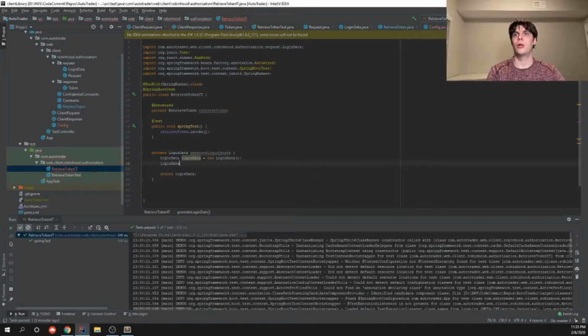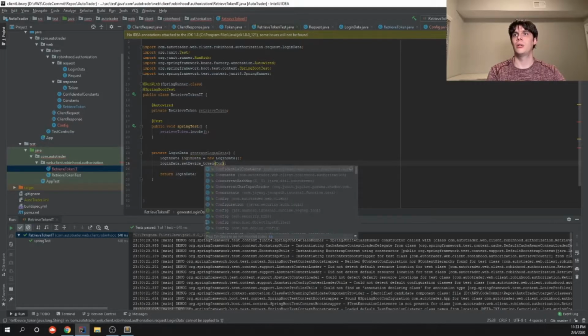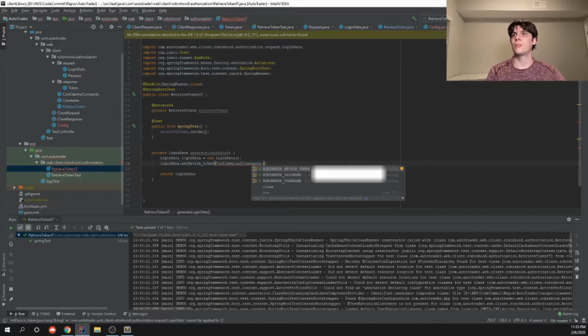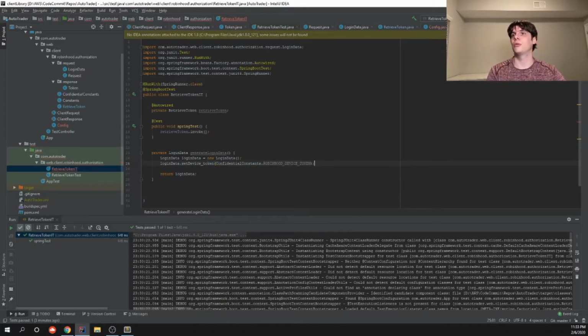All right, so login data dot set device token. I still have my constants for all of these. And looks like I need to do some blur effects now, which is not fun, but that's fine.